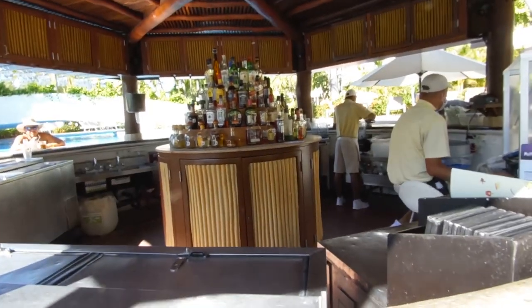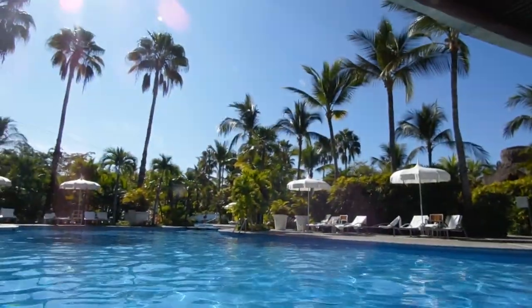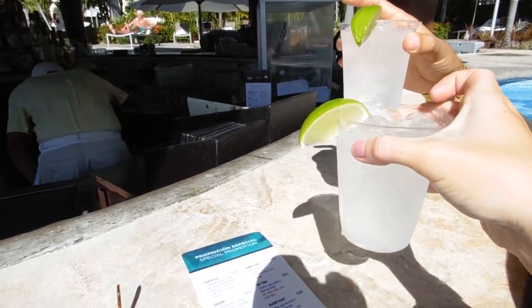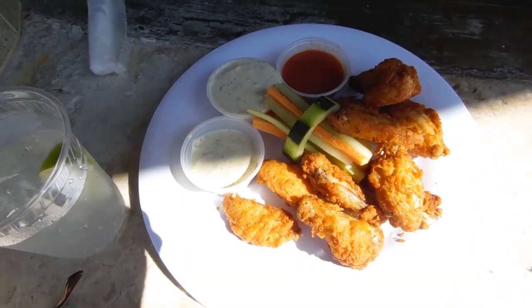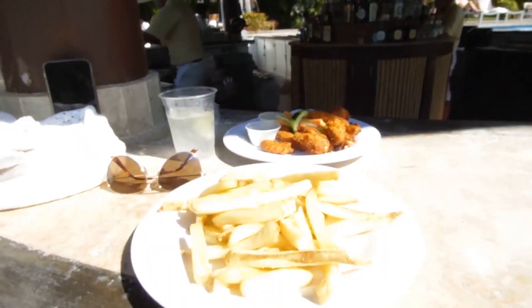Happy hour has hit, so we're coming for our first drink here at the swim-up bar. Happy hour is 11 till 3 every single day, and these are all the drinks included on the menu. Today for our first drink we've gone for a vodka Sprite. Cheers! Oh my god, that's so yummy. We're going to have nachos — yeah, I want some chicken wings as well. We had chicken here the other day and they were so delicious. You can order food and eat here in the pool, which is so nice. So it's chicken wings and french fries for lunch at the pool.